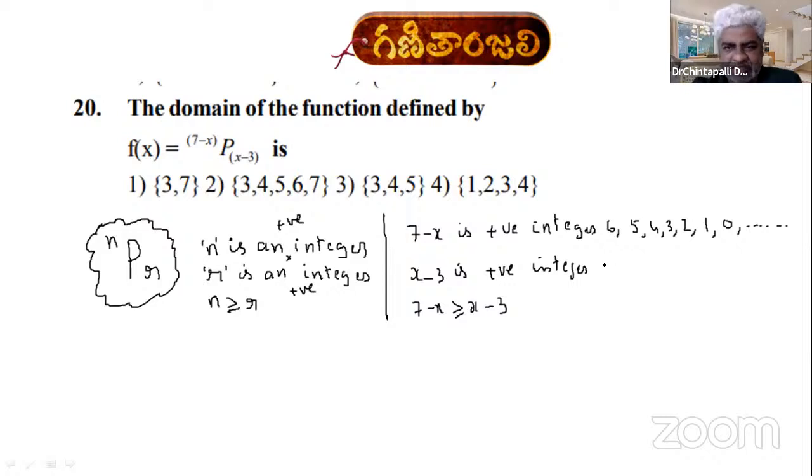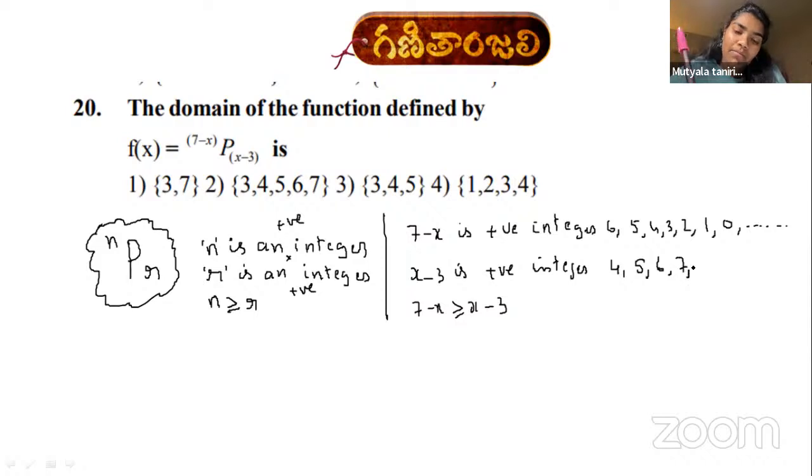What about the values satisfying this equation? Anything above 3, sir. That means 4, 5, 6, 7, 8, 9, and infinite. What are the common numbers? Keep in mind that integers are accepted in this case. Common numbers are 6, 5, 4, and so on. 3 is not there. 3 is not common, right? As you said, common numbers are 6, 5, 4.